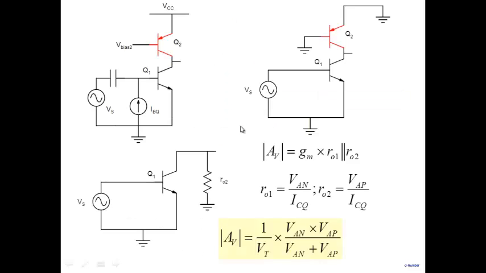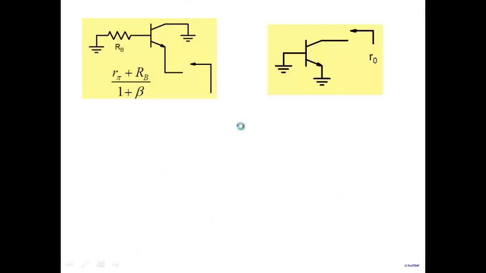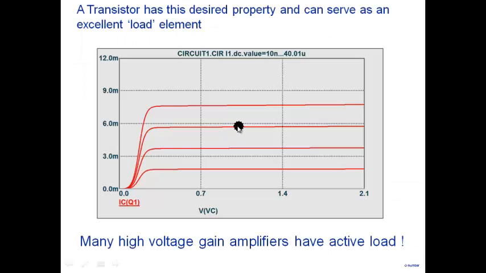Now, when I go back and let's see this transistor in active mode here. Let's go back and see a transistor in active mode. Here is a transistor in active mode. What do you see? You see collector current here and you see collector voltage here. Collector current is almost independent of voltage. When you see a current which is relatively independent of voltage, what do you call it? A current source. You call it like a current source.